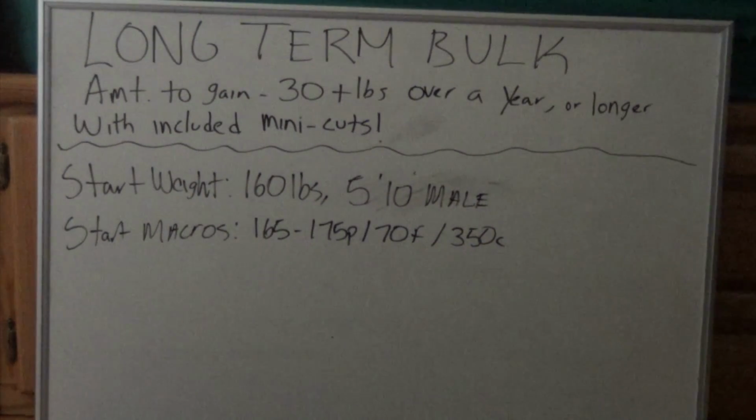Okay, I shouldn't have said cheat meal, but let's say that you go out with your friends and family. You're not going to sit there and say, whoa, I got only 10 grams of protein and 5 grams of fat. You're not going to pull that bullshit. You're just going to sit there and enjoy a good meal, because we've all done it, especially when you're gaining. So let's fast forward 4 to 5 months into the future and see where Dave ends up.